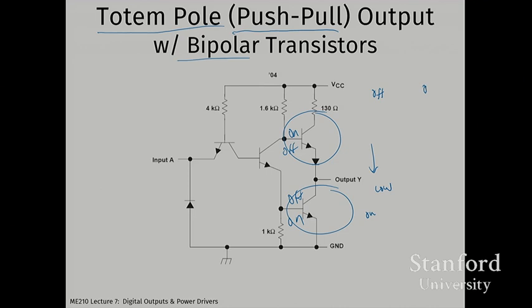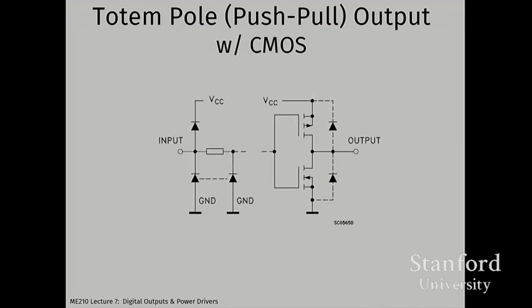On the other hand, if you have on and off, that's a high state, and you'll have current coming out of the output pin. So this is a next layer of complexity, having all of this stuff built into the chip. It's a little more expensive. There are other implications, but if you need to simultaneously source and sink current from a single node, this is the kind of driver that you need.